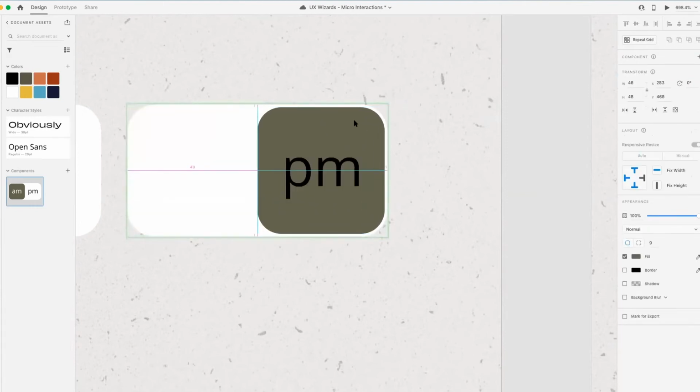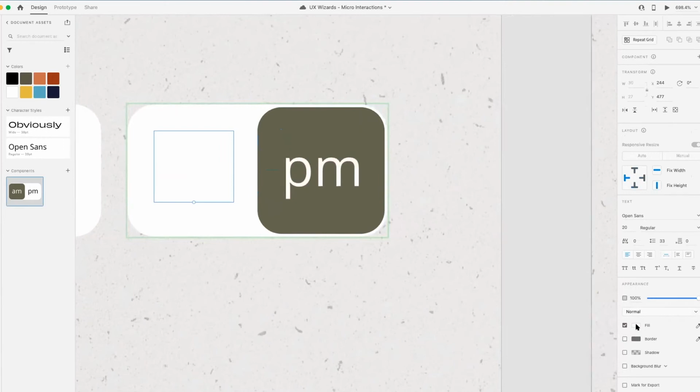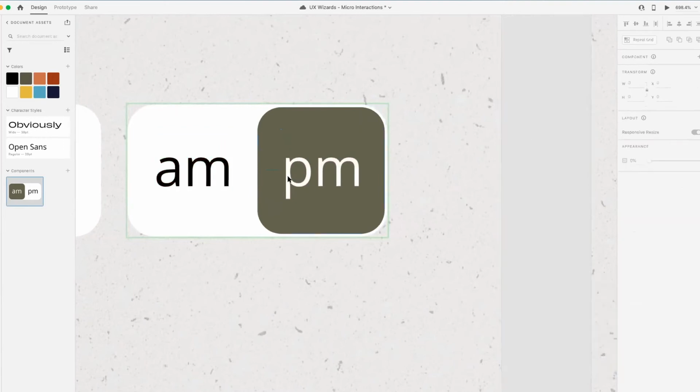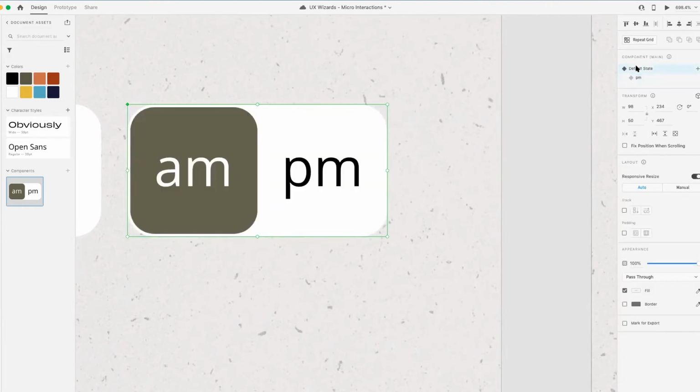So I'm just dragging over this rounded square. Then I'm going to select PM, make it white, select AM, make it black. So now, if you can see, we're going to select this component, and as you go back and forth, you can see exactly what each state's going to look like.